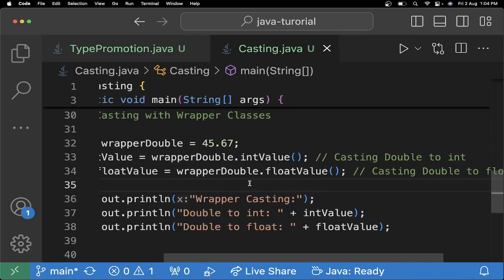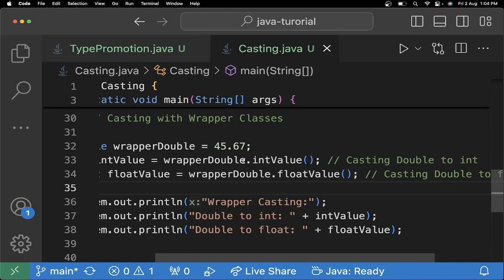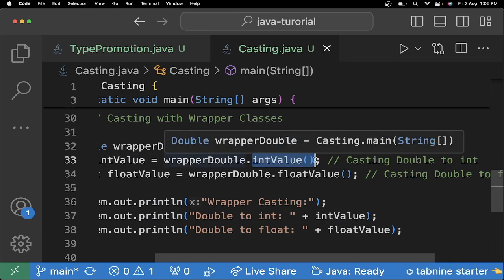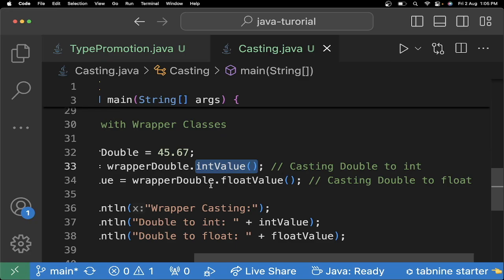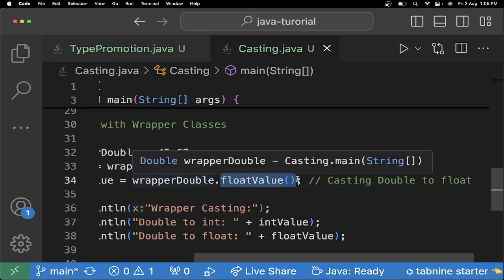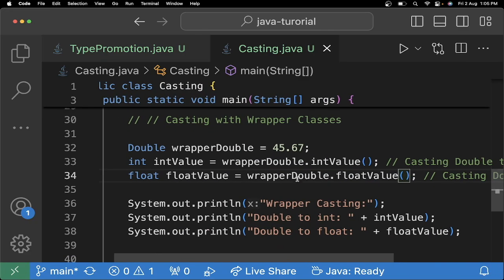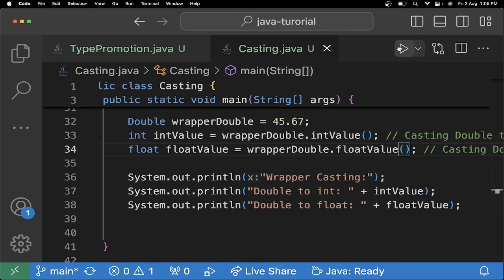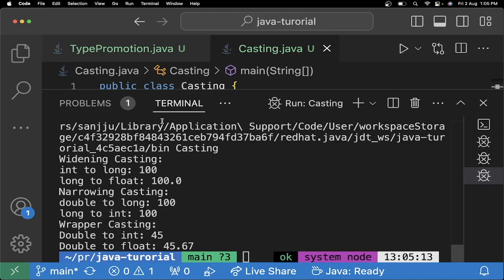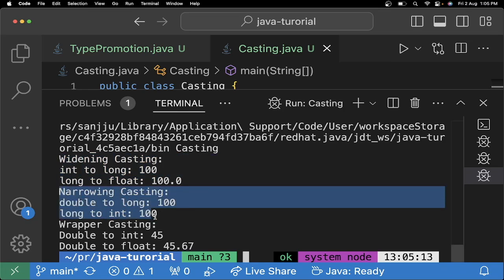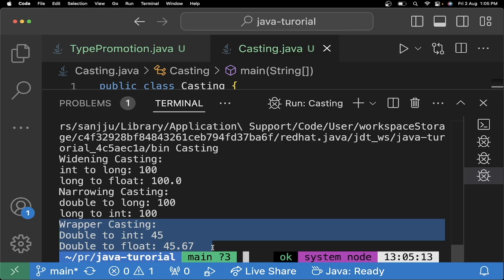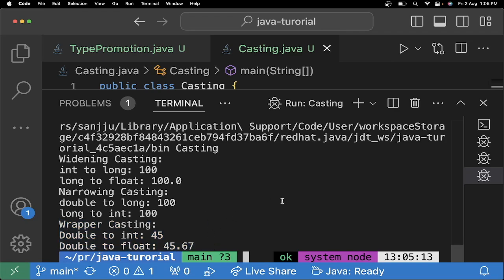You are here converting a double to int. You just call the wrapper class variable, and then call intValue. And if you want to convert a double to float, you just call floatValue. Moving on with the printing statement. There you have it. Widening casting is here, narrowing casting is here, and wrapper casting is here. Double to int and double to float.